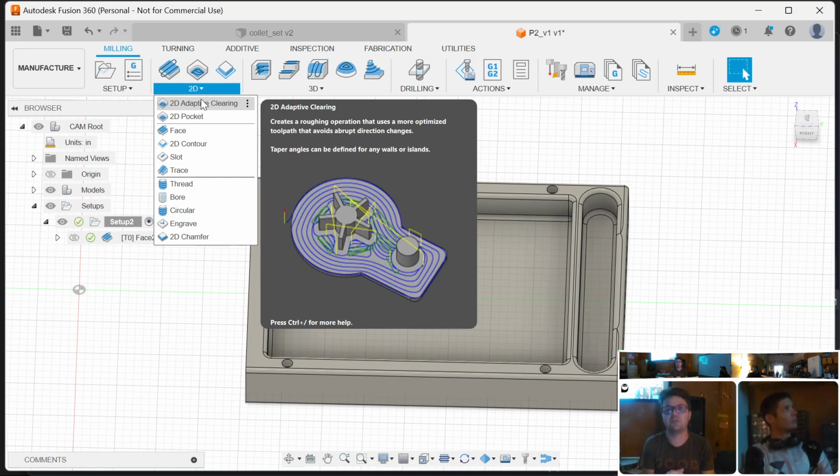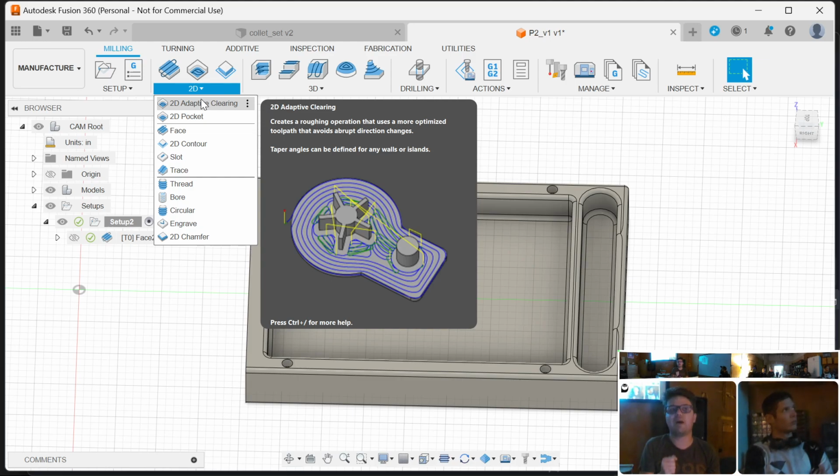The operation that I recommend you spend the most of your time getting used to is this wonderful, wonderful operation called 2D adaptive clearing. 2D adaptive clearing is the reason I use Fusion 360 instead of other CAM software. And the critical part here is this magical word adaptive. What adaptive does is Fusion 360 solves for a toolpath that has the most average consistent load on the bit that you're using. That means it will figure out how to ramp into the material and ramp out of the material to not shock load the bit with sudden changes in direction, where it does a right angle and part of the time the bit's cutting with half the thickness of the bit and part of the time with the full thickness of the bit.